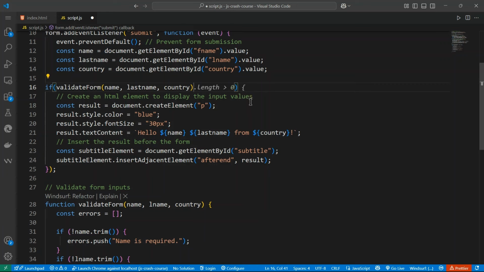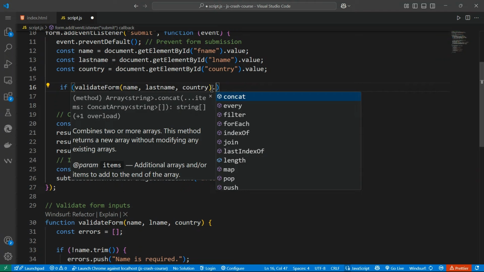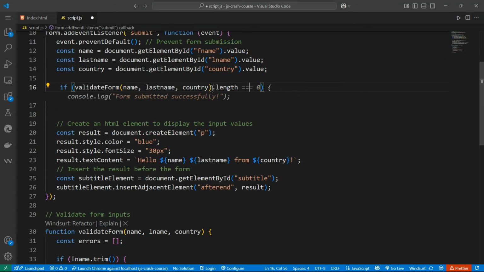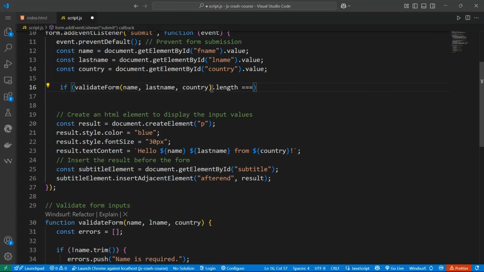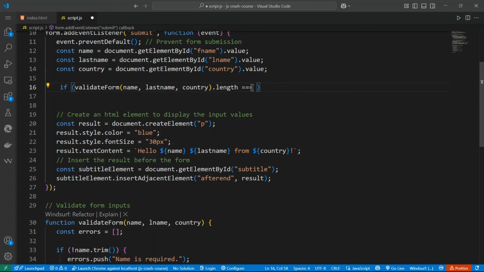Or you can do another thing. I'm trying to escape the AI generating code. So I can do dot length is less than or equal to 0. Is equal to 0. So that means there's nothing there. Like this. We're trying to escape AI.